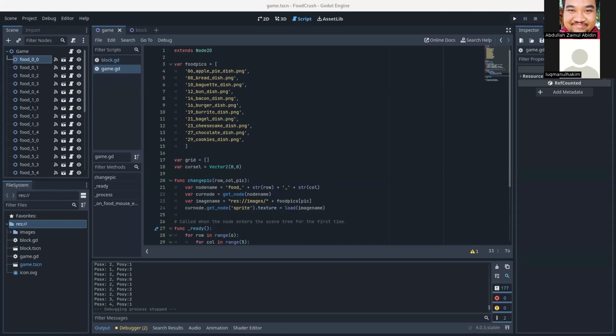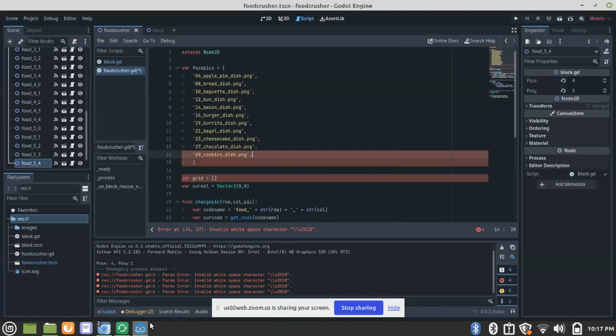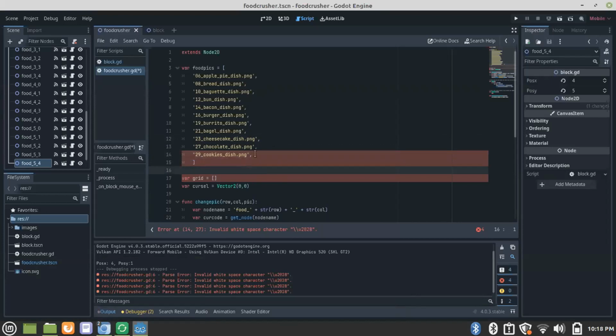Try sharing your screen. Did you copy this from Zoom again? This one is fine, but this one has the error. Then you just delete the last line and write it back.